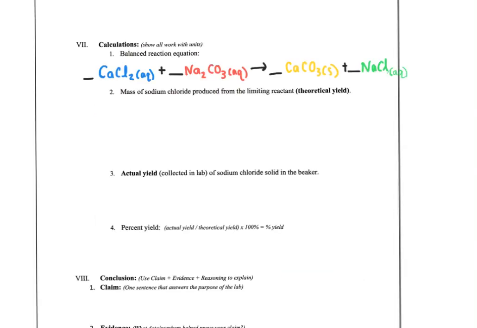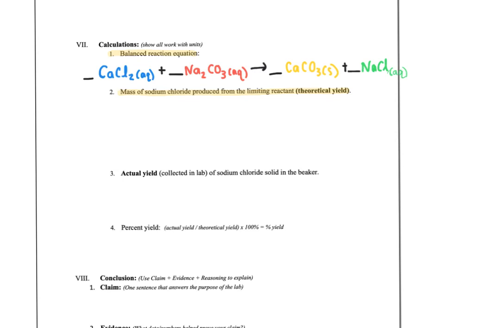I've written the equation, and again, it says balanced reaction. I got this from that direction page. Remember, there was that one sheet, almost like a one-pager with the procedure and what calculations and things you would do. So I got that from here. I would like you to balance it, though. It is not balanced. And then you're going to do your BCA table.